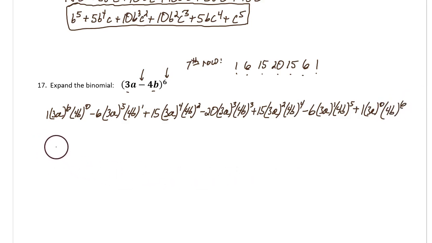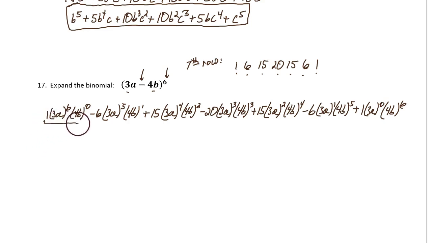Before you simplify this, you should run through and make sure that you've done all the steps correctly. Do you have your coefficients in there? Does it alternate signs? The first one's positive, then minus, then positive, then minus, then positive, then minus. Have you counted downwards on your exponents while the other one is increasing to correspond, so that they always add together to make a 6? After you've checked all those things to try to avoid silly math mistakes, now simplify it.